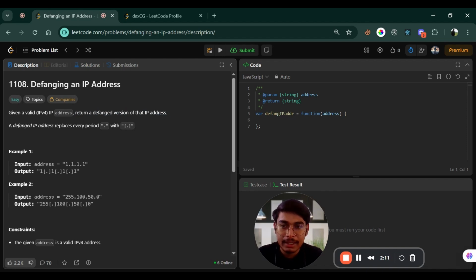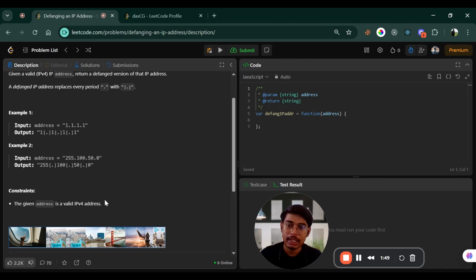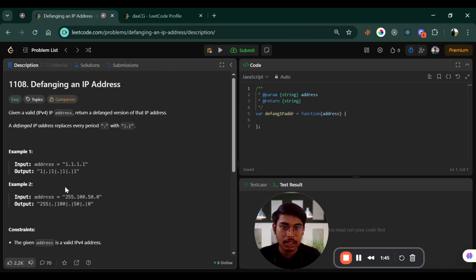A defanged IP address replaces every period, every dot, with a bracketed dot in square brackets. Here you can see 1.1.1.1 becomes 1[.]1[.]1[.]1, you just have to do this. There is only one condition: the given address is a valid IPv4 address. So you have to try this question, and I know you can solve it.